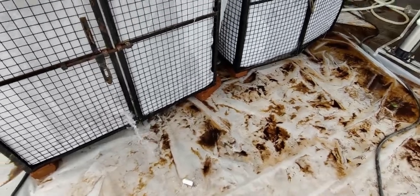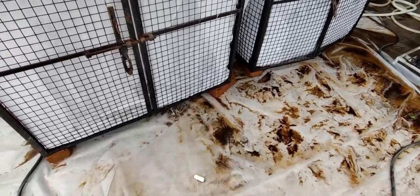So this is the complete dirt that has come out of the Cocopeat after washing.